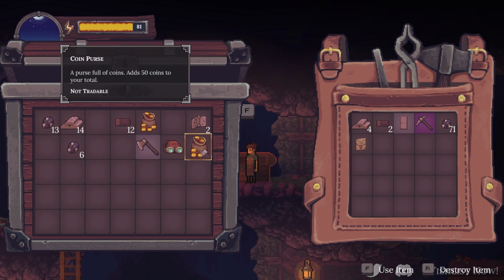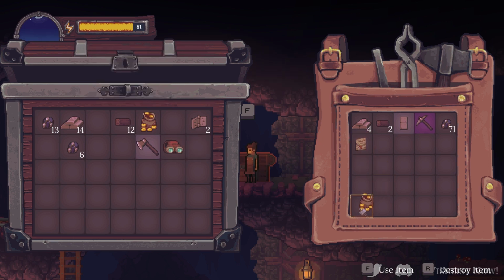Oh, hinges. Money. Oh, a coin purse. A purse full of coins. Add 50 coins to your total. Oh, I thought it was saying we could carry more coins. I mean, I'm taking it all.